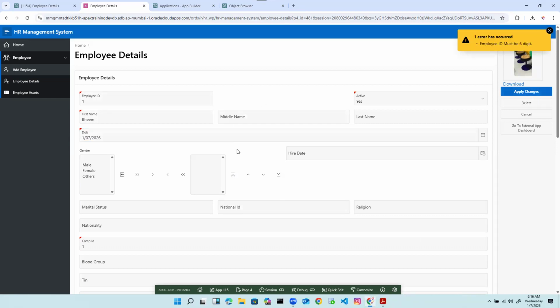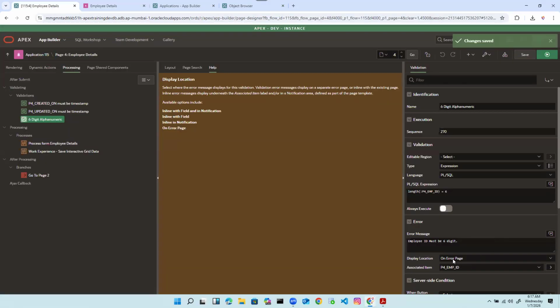On error page, previously it used to open a pop-up showing the error message, but in this version there is no change. So here only it is displaying the error message in the notification. So you can use inline with field and in notification.